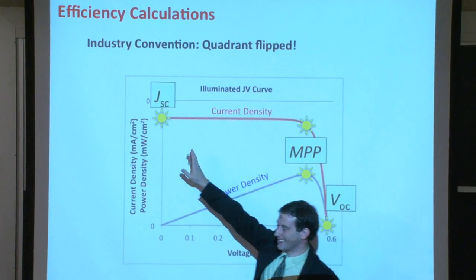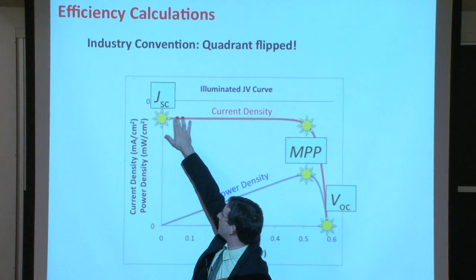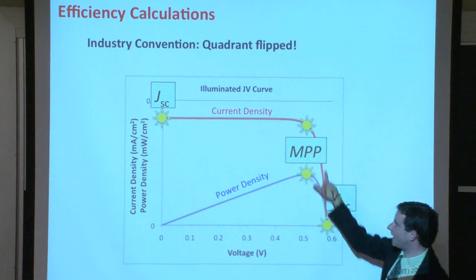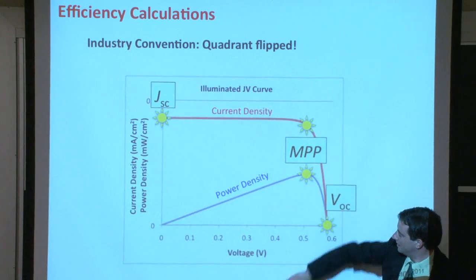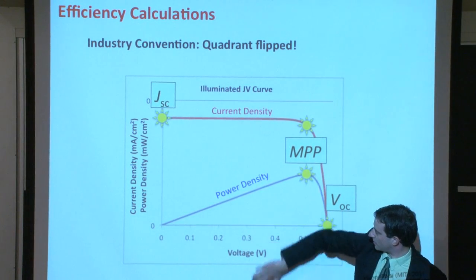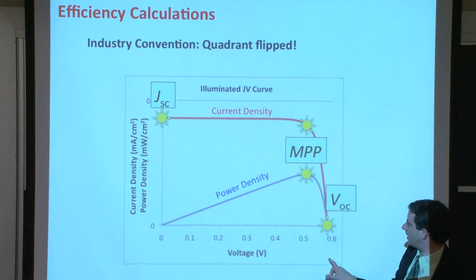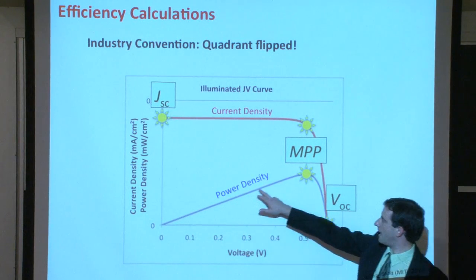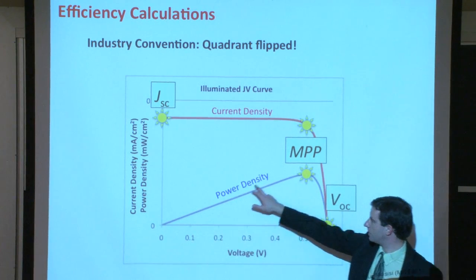So bear with me here. It's a bit tricky to keep all this in your RAM, but here's our short circuit current point now. Here's our open circuit voltage point. Our IV curve now is pointed down. Before it was going up because we were in the fourth quadrant. Now we've essentially done a flip vertical, if you will, on our IV curve, and we have our current increasing here going to higher bias voltages. Now we can take the product of the voltage and the current to determine the power, and we obtain a curve that looks very much like this blue curve right here that you can see.